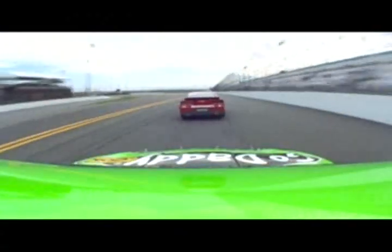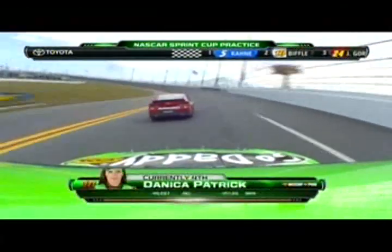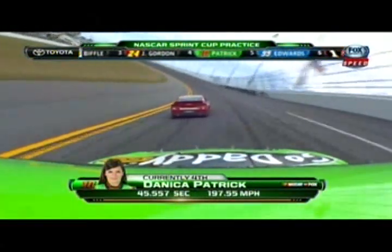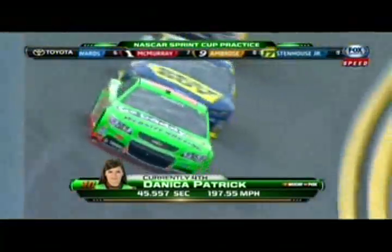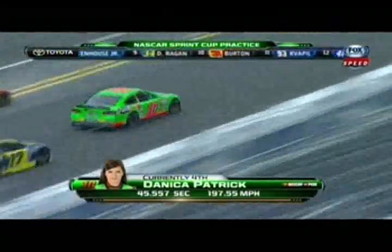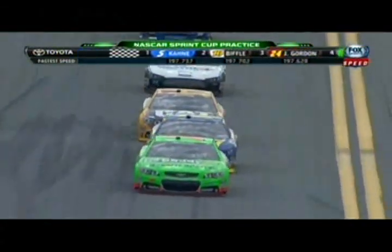I'll tell you one thing, Mike, Larry, that 10 car, not only was it fast to win the pole, it's fast out there amongst these other cars. She drove by all of them, run up here behind McMurray. She has got some giddy up in the car there. Everything goes down that back straightaway. And I can't help but think back to 2 years ago, Trevor Bayne, who won the Daytona 500, and only his second start in the Sprint Cup Series.